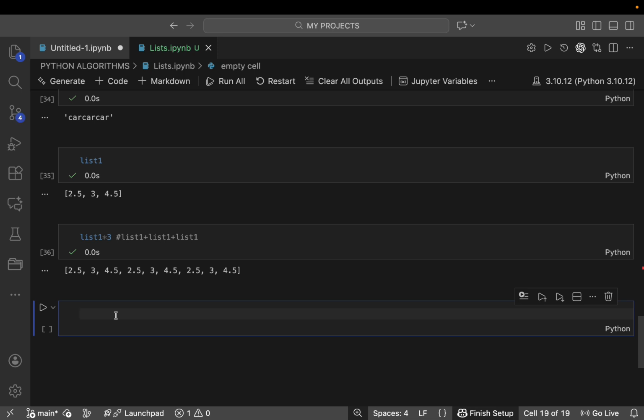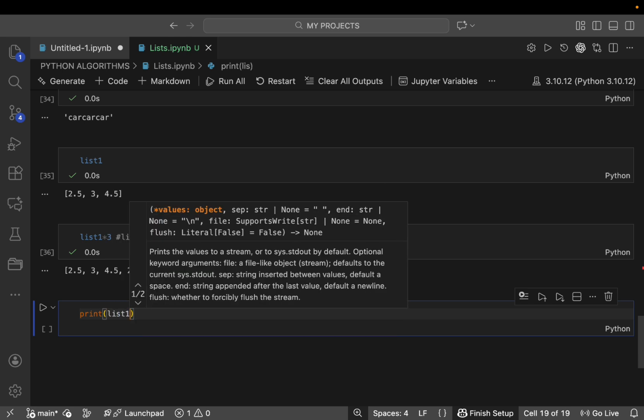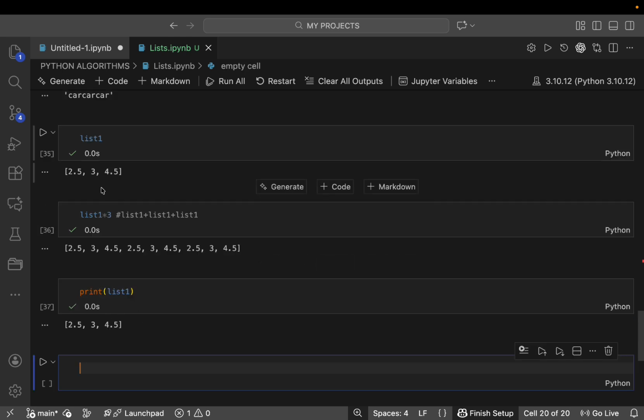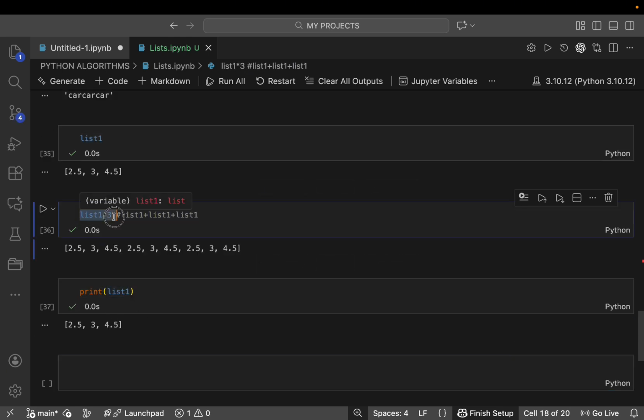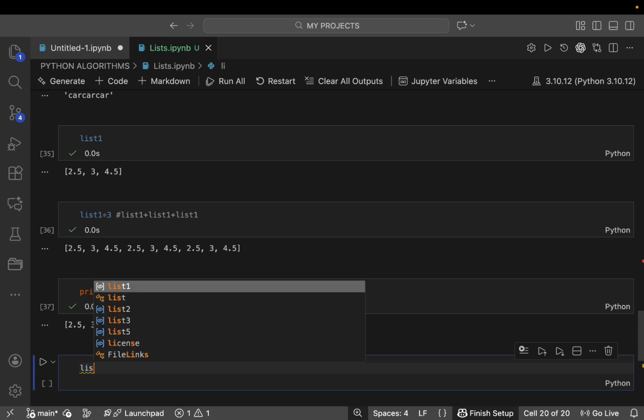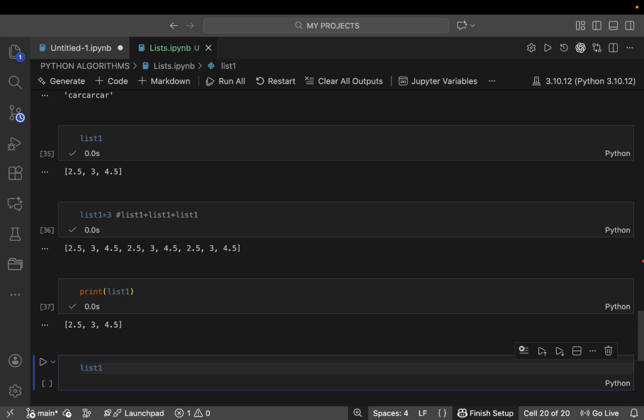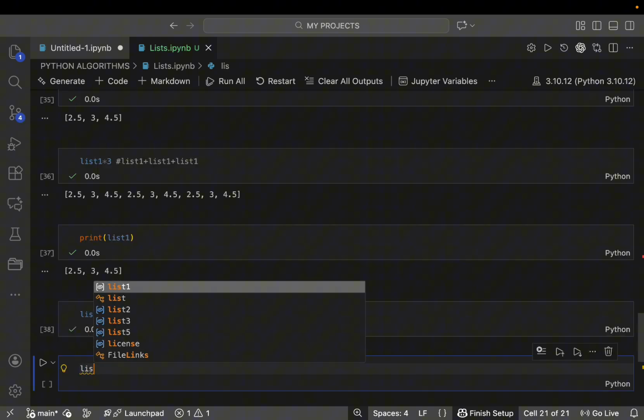But if I write something like this, what will be the result? What do you think? List 1, the same list, because I have not assigned this value to the previous list. I've not updated the list. I've just wanted to show the result on the screen. That's it. I have not changed it yet. But for changing it, we can simply write list 1 star equals 3.